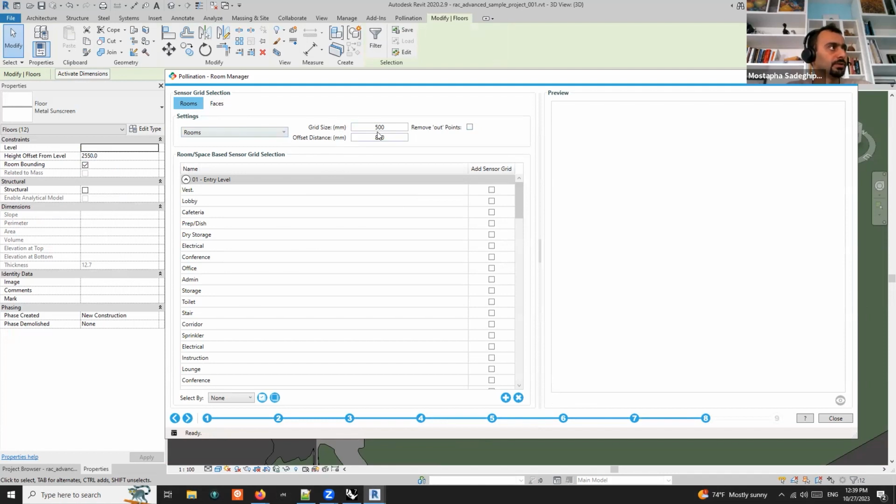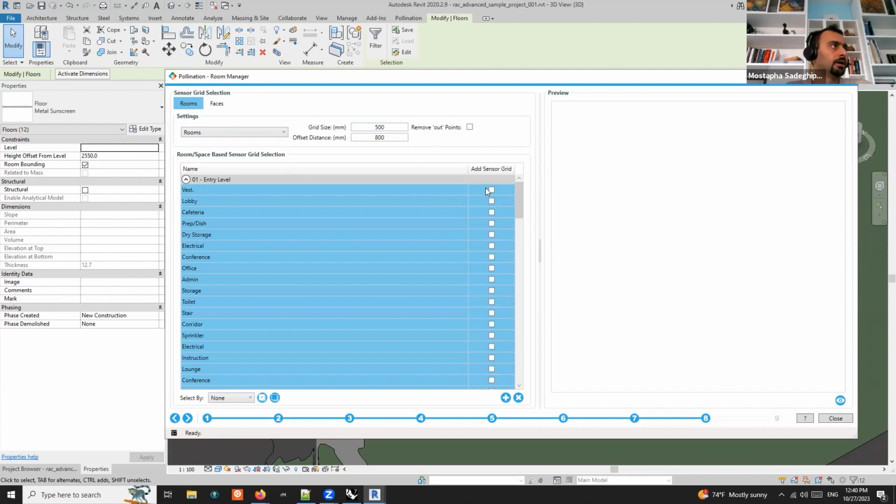The most typical one is you want to add them to rooms, but you can add them to exterior faces, exterior apertures. If you want to do, for example, a radiation study on exterior apertures, you can do that. For annual daylight, we just select the rooms, grid size, and offset distance. If you are a Ladybug Tools user, which I know many of you are, it's very similar, basically similar concepts. I usually visualize the sensor grids here because I'm always skeptical that things will go wrong if they can go wrong. Technically, you shouldn't have to.